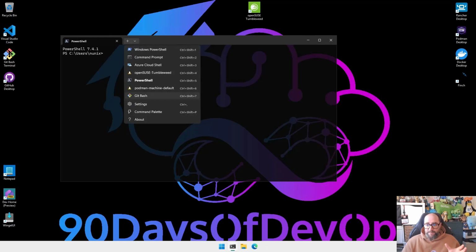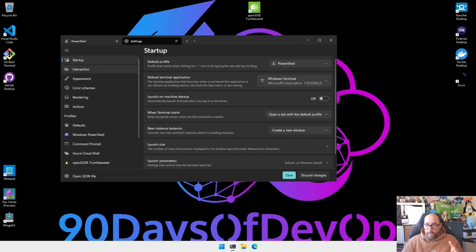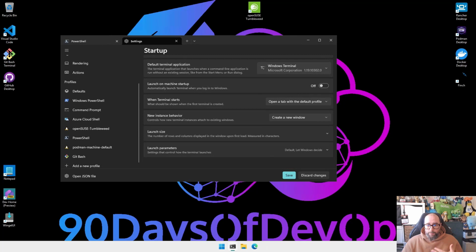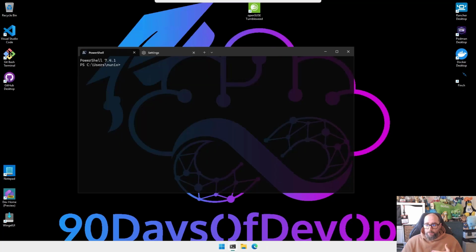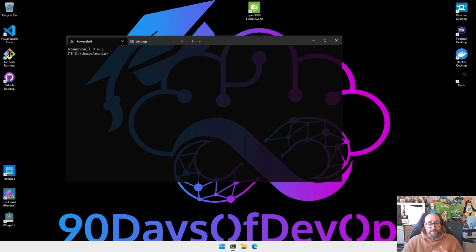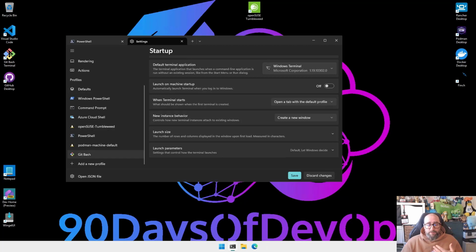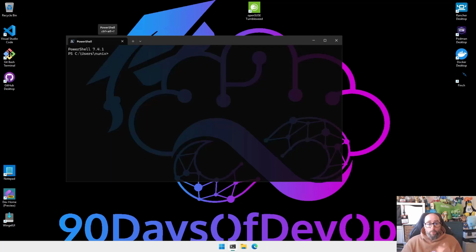Another part here, what I said is that there's some settings, and these settings I will let you go through, but here the most important one is, for example, you can see the profile. Here you can see that the window has some transparency effect. That's from the settings. You can set some background, for example. You can change the font, for example, if you need ligatures that you can install on Windows and then reuse them on the terminal, and so on and so forth. And then you can see all the different profiles that are installed by default or that I installed afterwards once I installed the terminal. The second tool that I really want you to know about is Winget.